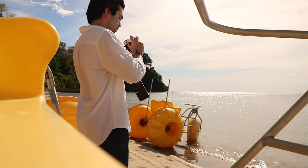You know what? I might as well take a shot of my Uni Mat. First black and white shot, why not?